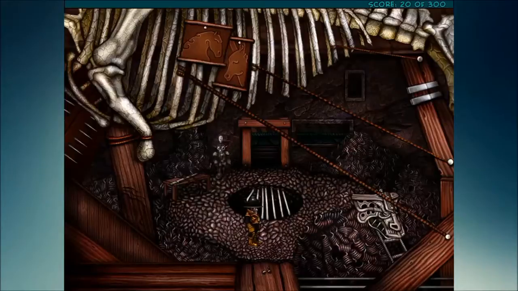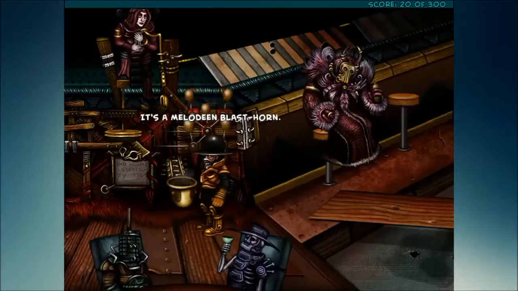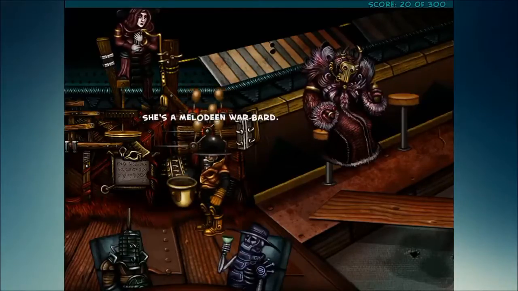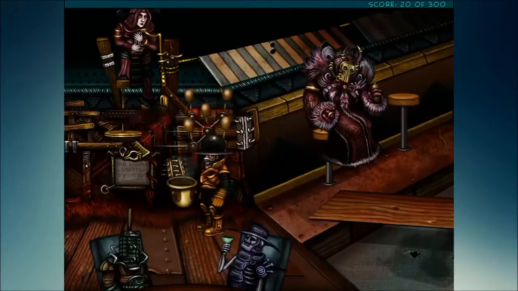Before we attempt anything with that elevator, let's go into the bar. Oh, this way. Oh, look at that guy. Poor gal, I really don't know. That person looks awesome. I do quite enjoy this artwork. Alright, what do we got here? A Melodine Blast Horn. She's a Melodine Warbard. Songweavers and assassins, ooh. She's deadly, eh? Servant of the Grim Fiddler.